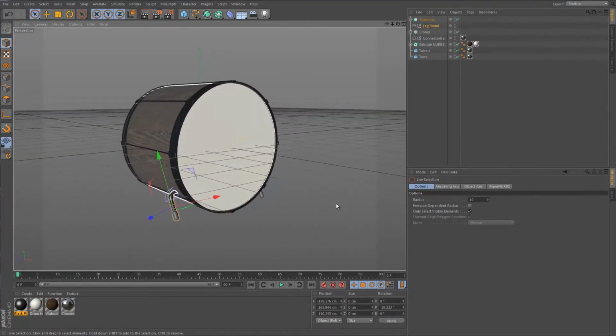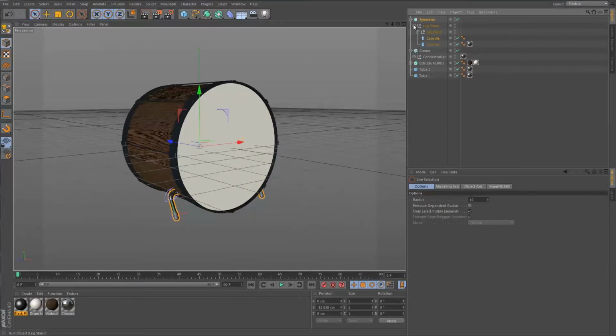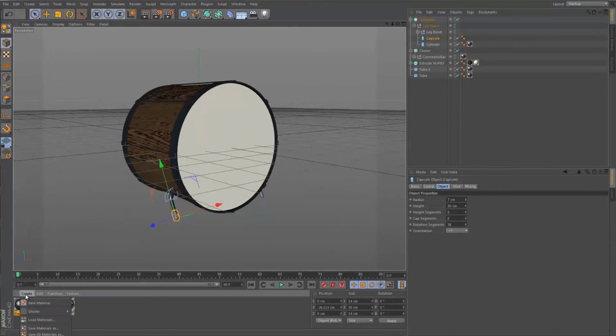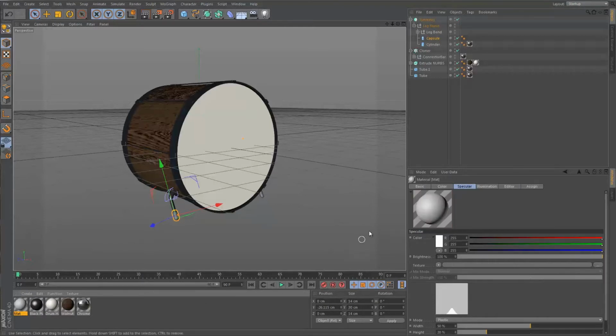I'm going to grab the foot here. I need to add that material in. I think it's this capsule. Yep. Let's just create another new material. We'll call it rubber foot.